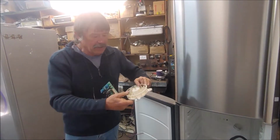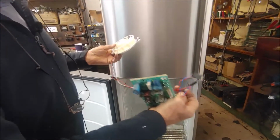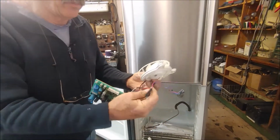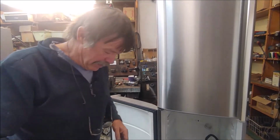This is the fan motor I took out. It was stuck with epoxy, and it's low voltage. He's cut one wire off and has two wires joined like this, but I couldn't get this fan to run, not with this board.